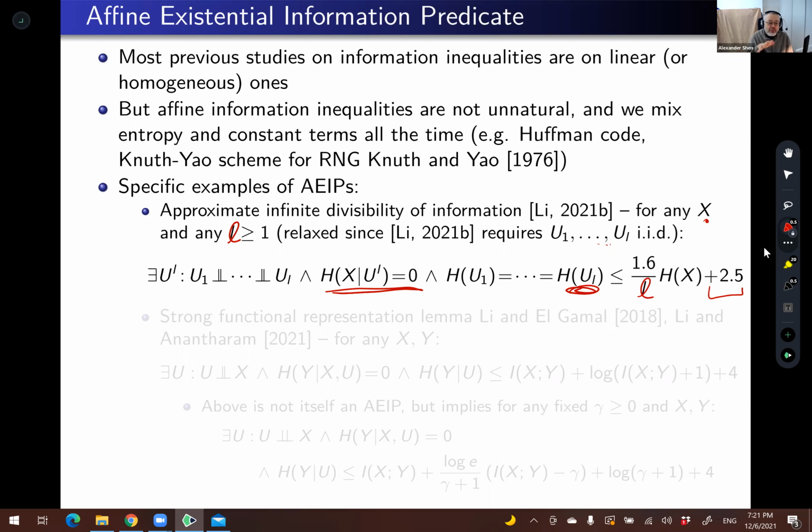But let me ask a more specific question. Imagine that in this U prime, in this statement about splitting X into parts, you allow not exactly zeros, but more or less they are approximately independent, with up to some very small relative error, precision. Then again there is a kind of bound that you cannot achieve. You need 1.6, or you cannot come close to 1. Or it's no longer true.